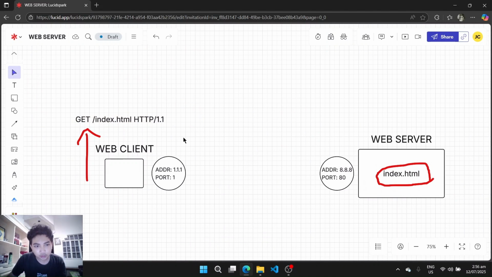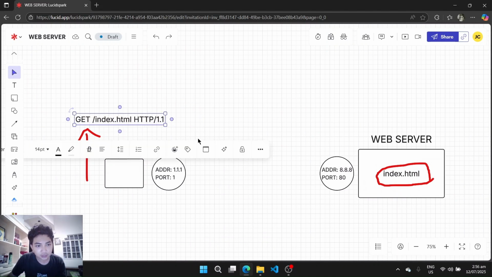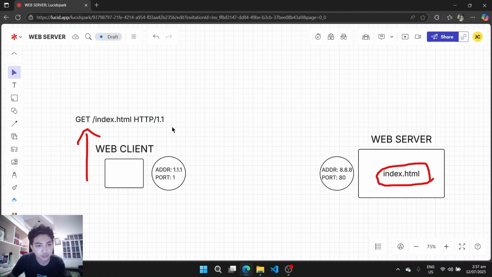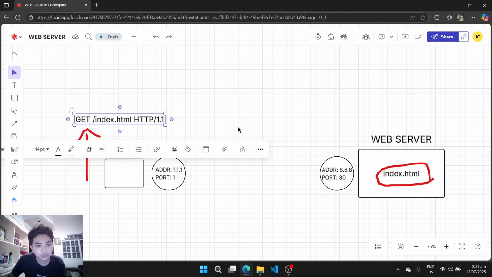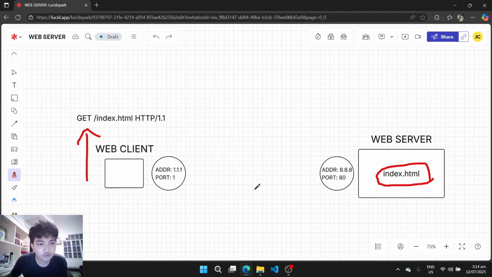I just want to quickly mention that in real web browsing, an HTTP GET request is much more complicated and has a lot more going on compared to here, but for demonstration purposes, let's just focus on this one specific line. For the HTTP GET request line, we have the GET keyword in all caps.